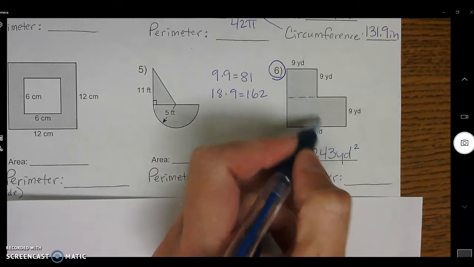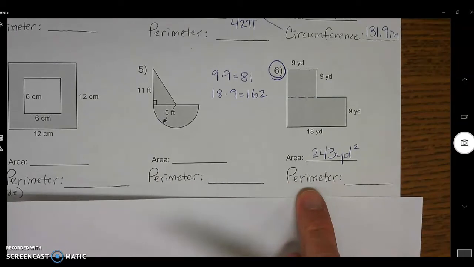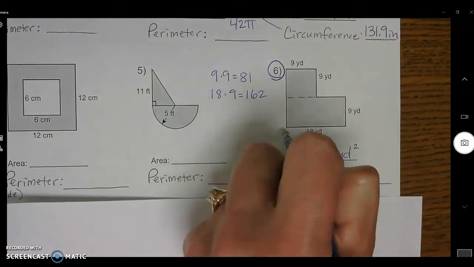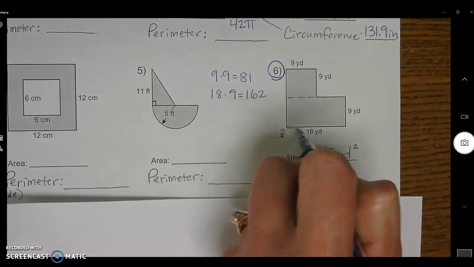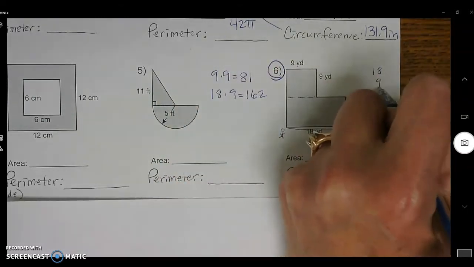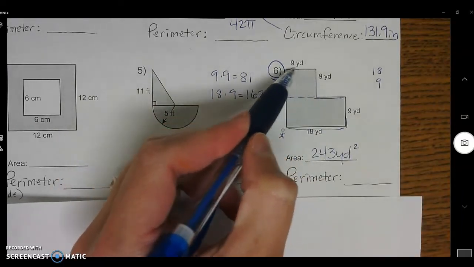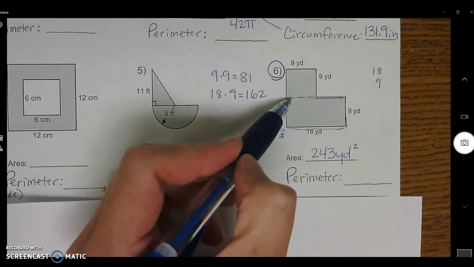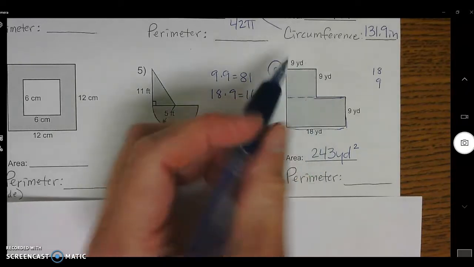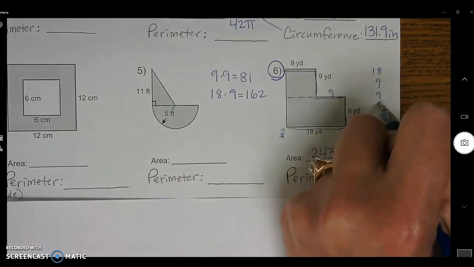Area is like if this were my yard, I'm planting grass everywhere. Perimeter is a fence. And instead of trying to remember 2L plus 2W and all of that, I just picture myself standing here, and then I just walk around. So here's 18, and I'm going to make a list over here. We got 9 there. Now here, this much here, it's not labeled, so we have to do a little calculation. If this part up here is 9 and it's dropping down, so here's 9, then this part over here must be 9, so this whole side will match the length of that side. So here's a 9 right here. So we got another 9. And then we go up here, we got a 9 and a 9, so we got 2 more 9s.